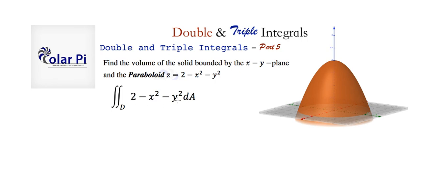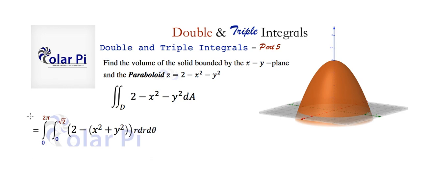Here I'm going to group x squared and y squared, so write 2 minus a quantity x squared plus y squared. Then of course, if I write r dr d theta for dA, the limits of integration for r are going to go from 0 to root 2 because our circle has radius root 2, and the outer limits will go from 0 to 2 pi, that is, go all the way around. If we go radially out to root 2 and go all the way around, then we've captured our circle in polar coordinates. So writing everything I just said means that we write this here.